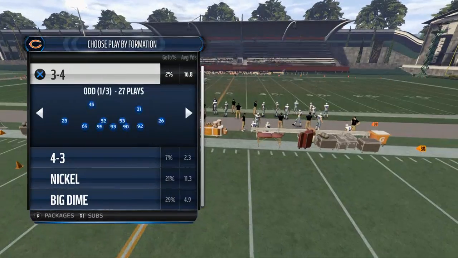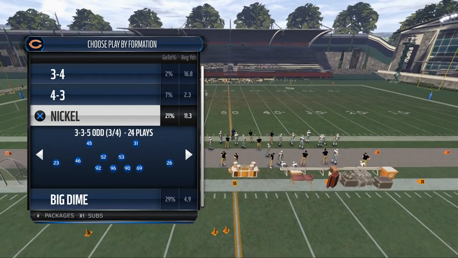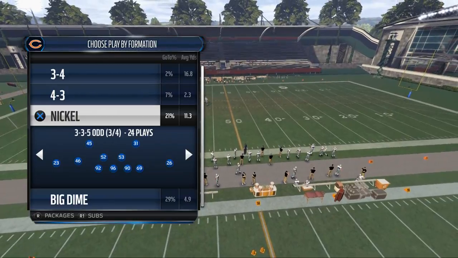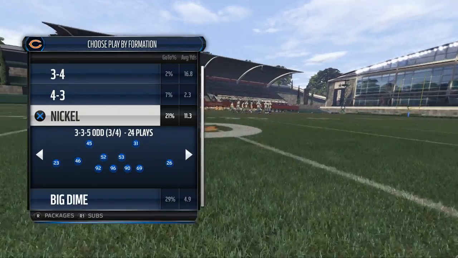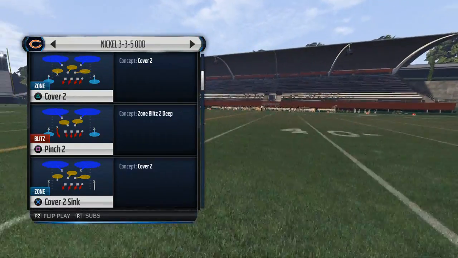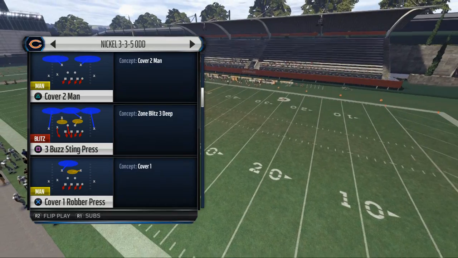Now, last time we were talking about the Nickel 335 odd, we broke down some of the basic features of it and also a nice right edge pressure, and today we're going to give you a complement play to go with your right edge. We're going to give you some left edge. So left edge heat from the Nickel 335 odd, okay? And this is going to be a really good play. It's going to be a flipped version of the other play.